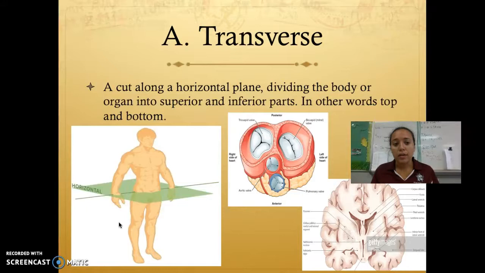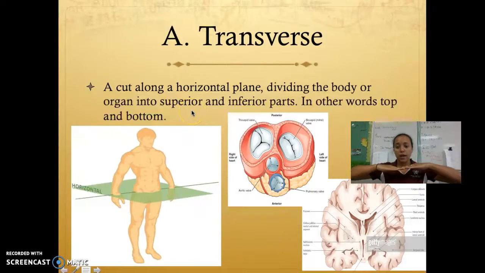So the first one we'll talk about is transverse. I try to give you guys 3 different pictures to help out. So it's a cut along a horizontal plane. So you're cutting this way. I have a really cool activity you'll do later on where you'll take Play-Doh and you'll cut it. But you cut it along the horizontal plane, dividing the body organ into superior and inferior parts. In other words, top and bottom. So you can see this picture here, he's being cut, sliced, separating the top and the bottom.